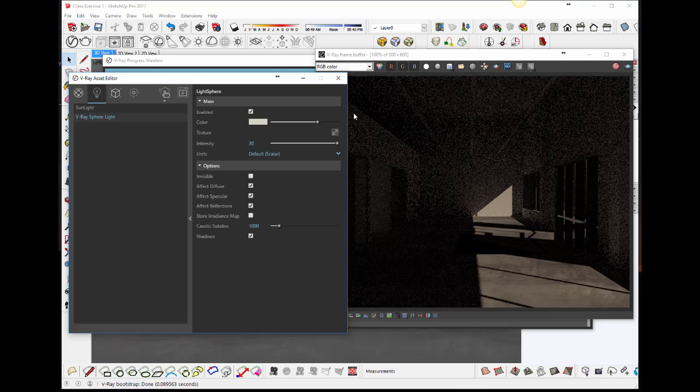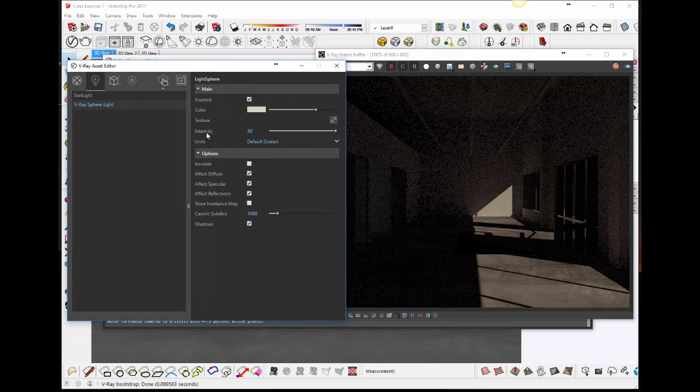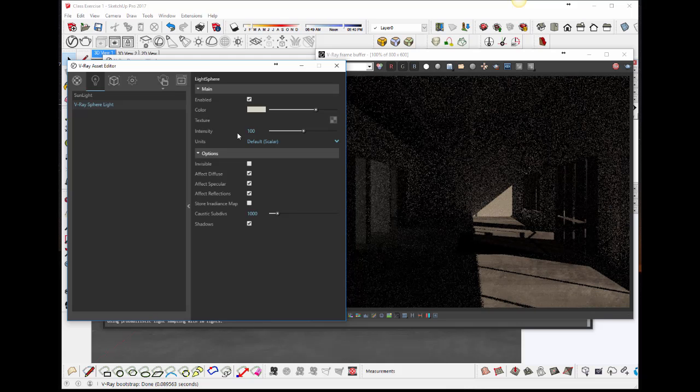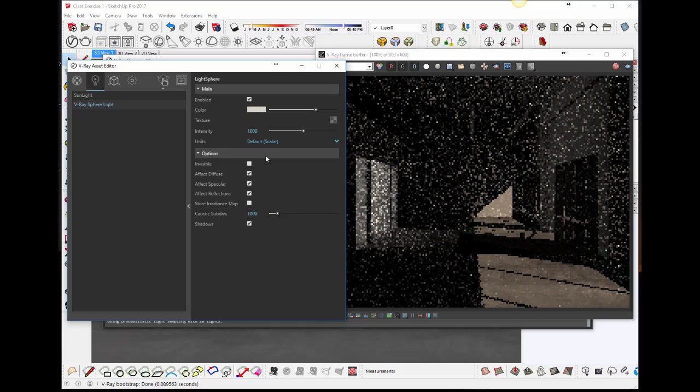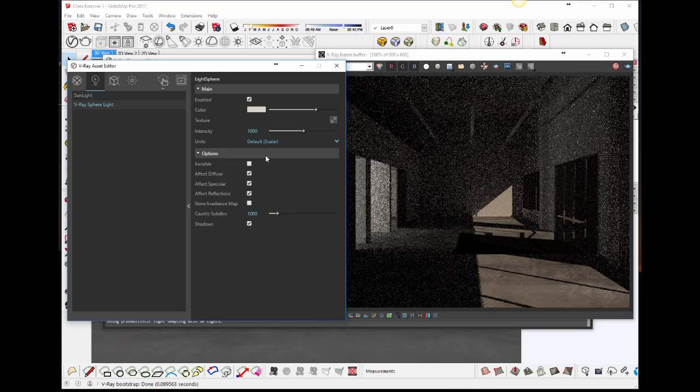At the moment, I've started my V-Ray interactive render, and I can't really see those sphere lights, so everything's looking dark. So under intensity, I can start to play around with that. So I'm going to say 100, enter. And you can see on my screen I'm slowly starting to get a bit of lighting. So actually I'm going to crank that right up. I'm going to type 1000 and enter and just see what happens. Yep, and intensity is what you want there.